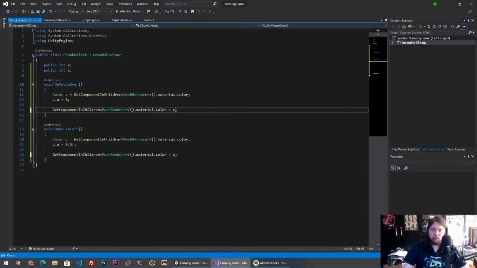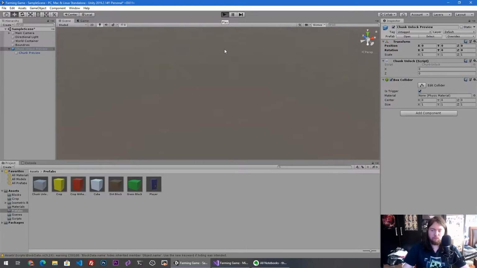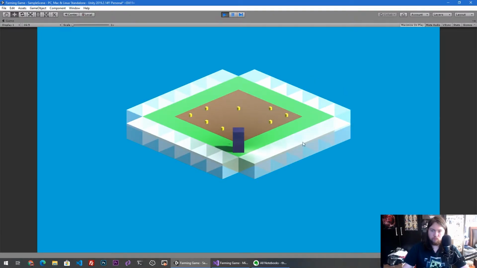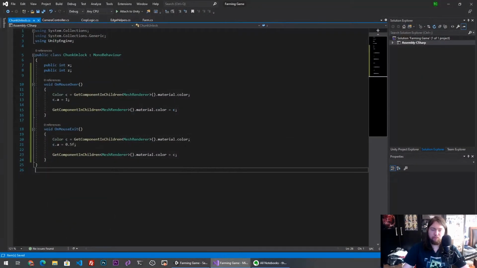So now here we can just do C, and then we'll do 0.5. I mean, maybe we want to do a slightly different color.